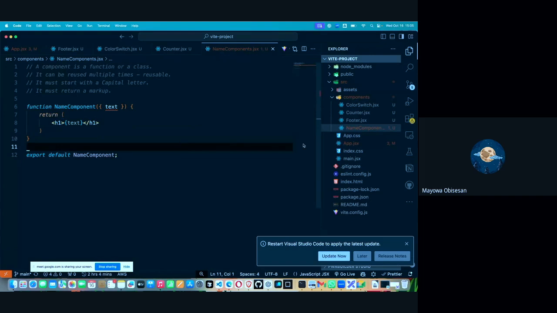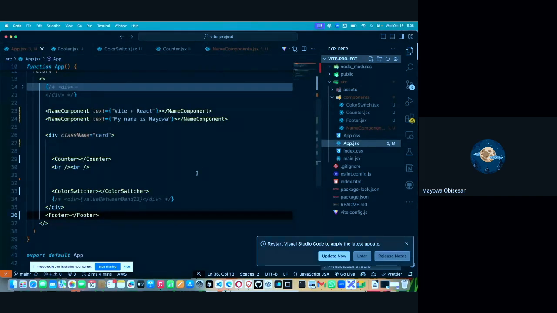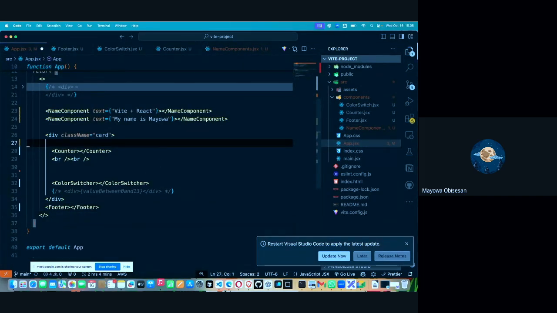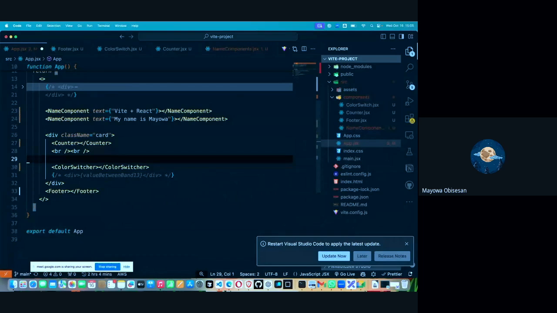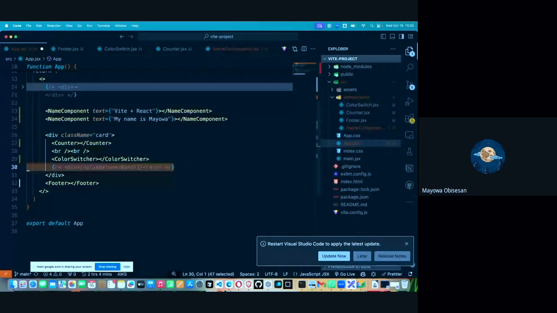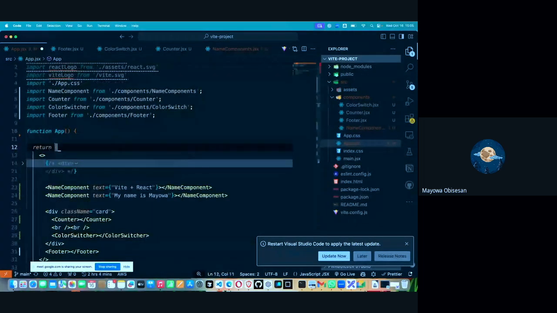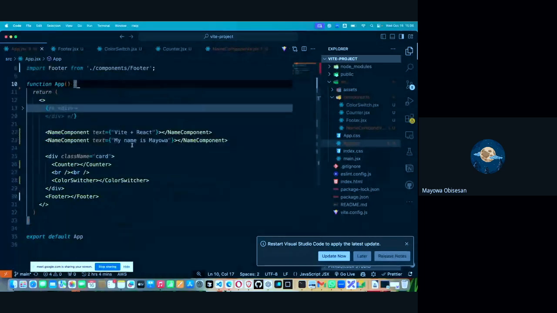So now that is basically what we refer to as component. Now you can see how we just made our app look smaller, right? Let me remove this one. It's a bit cleaner, right? The app is clean now. The only thing you have is what you need. You can begin to see that your app looks like actual component, like standard code. So if someone sees this now, they'll be like, oh wow, this is a component, name component.